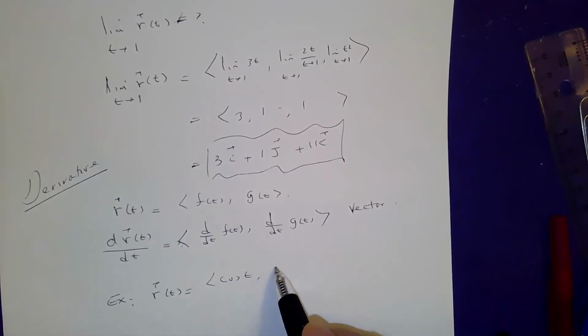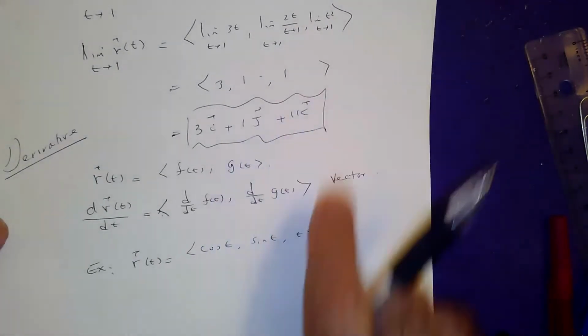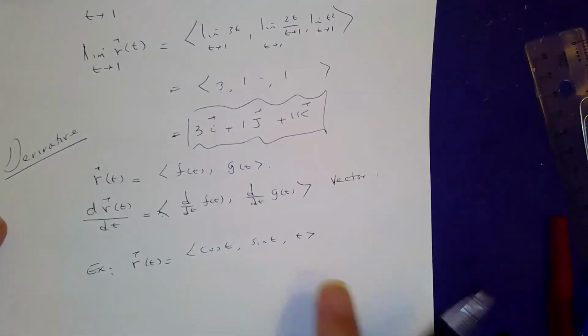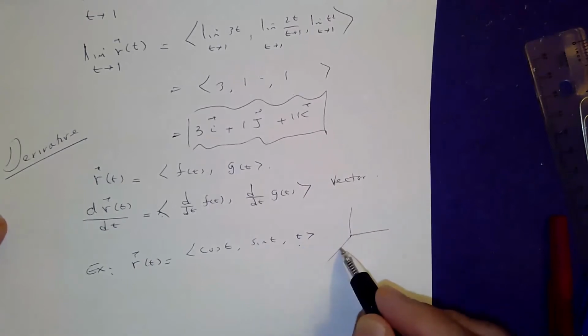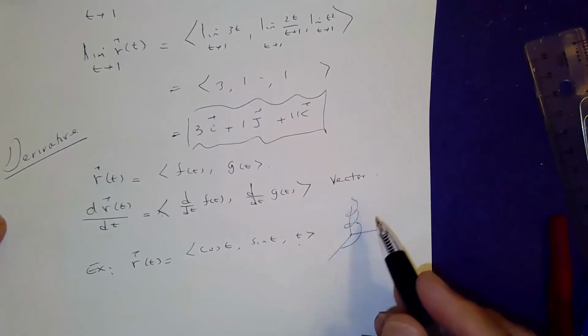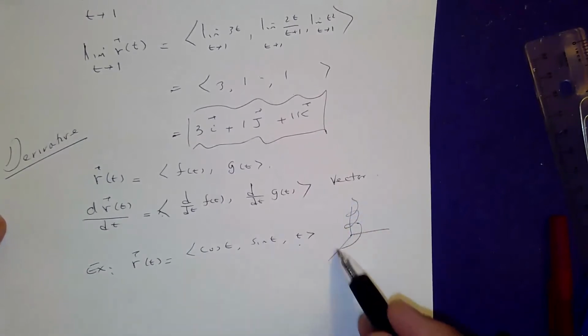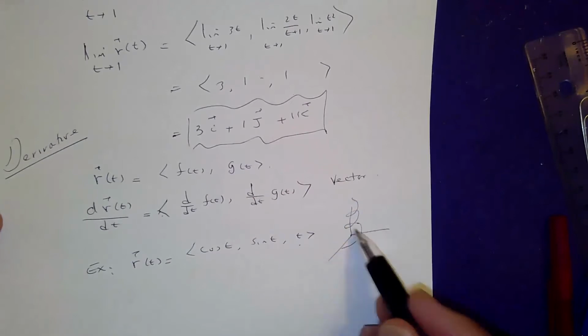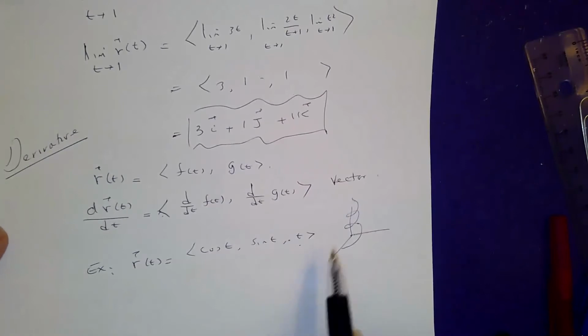Remember that helix guy? Incidentally, depending on where t is, the helix will open along that axis. In this case, t belongs to the z-axis, so the helix goes like this. If the t was right over here, then the helix will spiral over the x-axis. So depending on that.